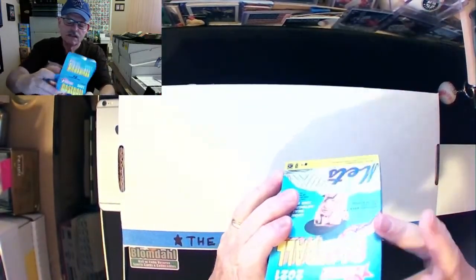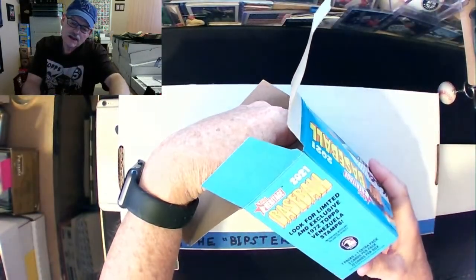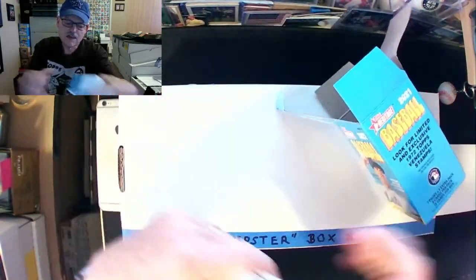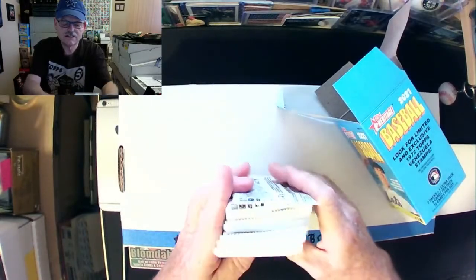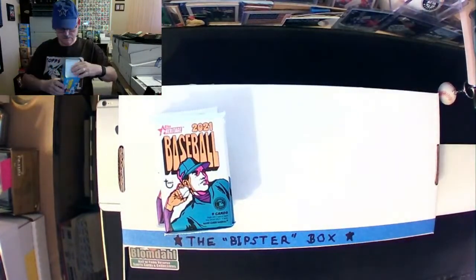Okay. So we've got, it says, 7 packs plus 1 extra pack. So I guess that means 8 packs. 1, 2, 3, 4, 5, 6, 7, 8. So we've got 8. The box is empty.